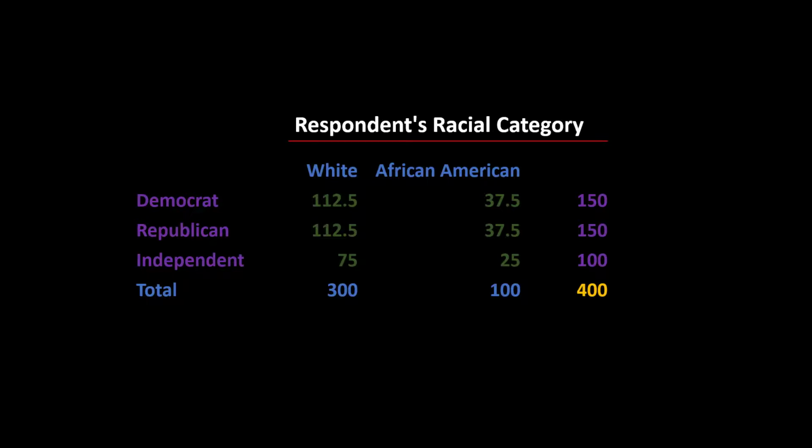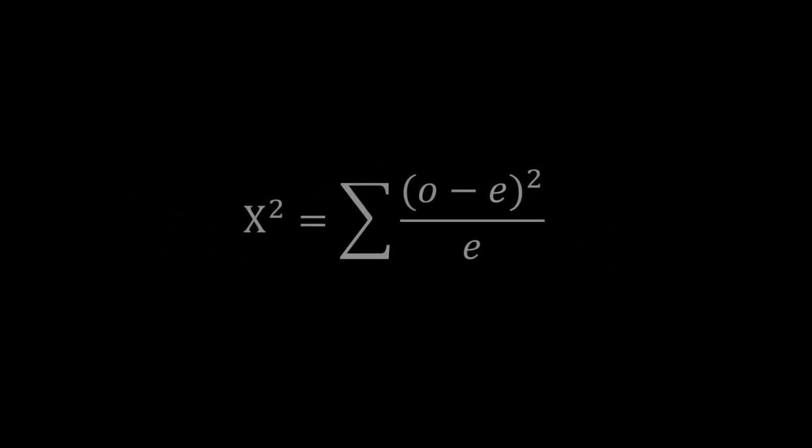The statistic that we're going to need to determine whether a relationship here is statistically significant is called chi-square. This is the symbol for chi-square. You definitely don't want to confuse this with x square, even though in this particular font that's what it looks like. But at any rate, chi-square is equal to the sum of each observed value minus its corresponding expected value squared, divided by that expected value.